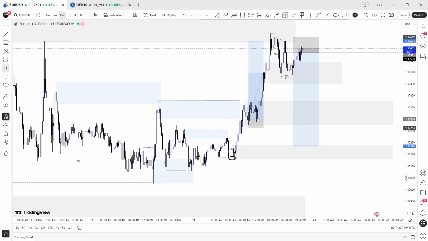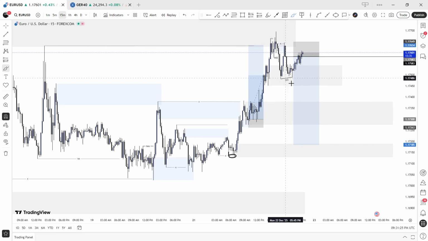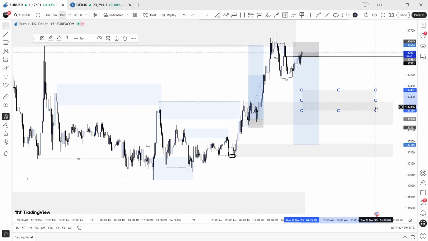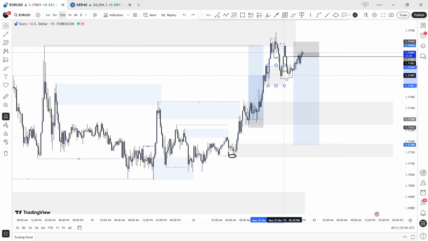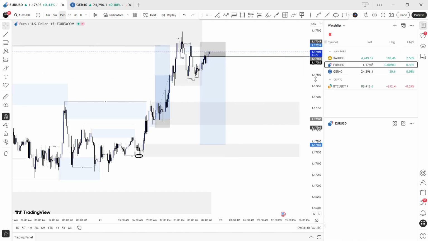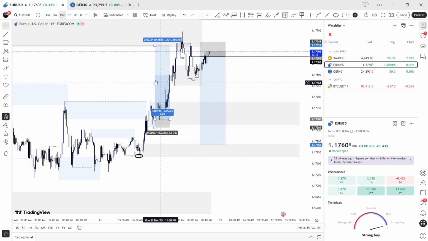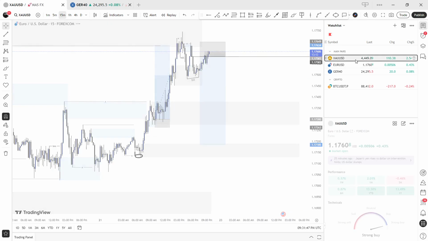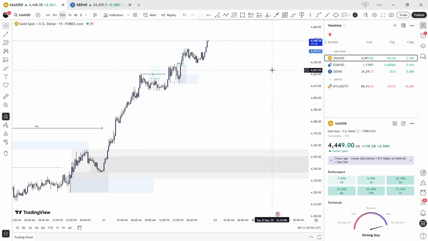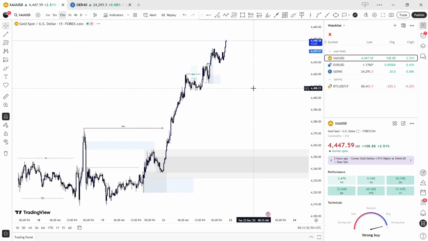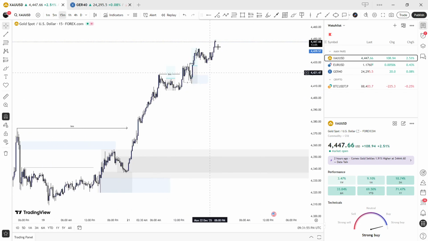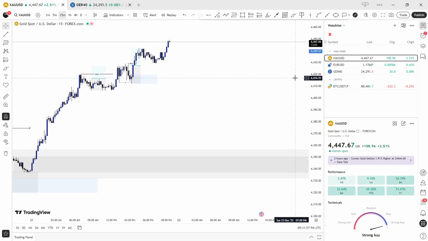So that's it for this trade breakdown. I'm currently in another position here on the USD. We'll see how that plays out tomorrow, I'll break that down. But that's what happened. That's how I got this trade on USD. Yeah, there's nothing much to see for XAUUSD. We had strong bullish continuations following the order flow.